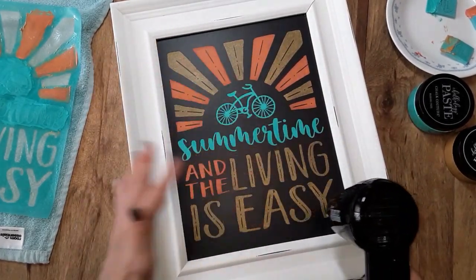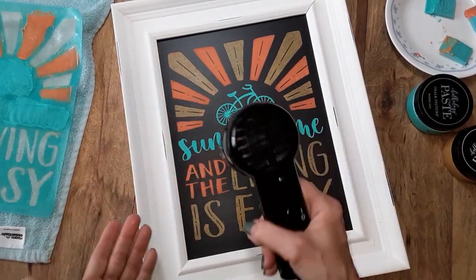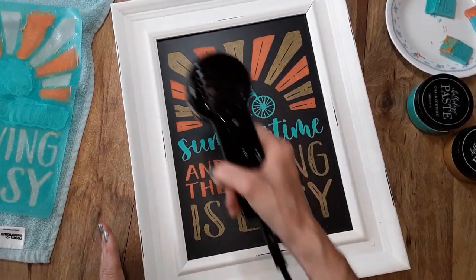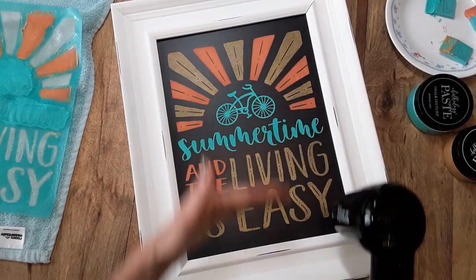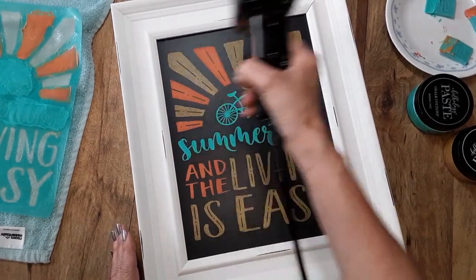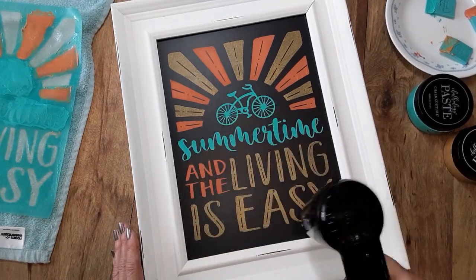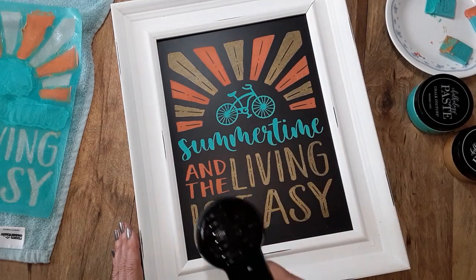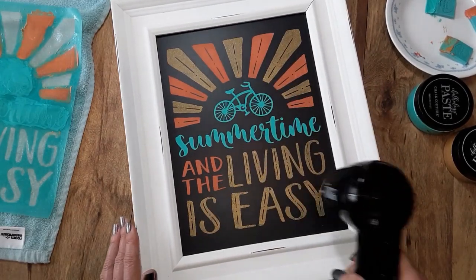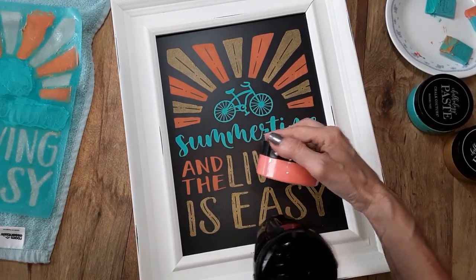It gives you an idea of the kind of color combinations. If you wanted to use the couture teal instead of the tide, you could do that. If you didn't want to use the guava, you like the papaya, you could do that also. Or you could just do it all white. You could do it all in one color. It is totally up to you and how you would like to do that. Yeah, it looks really nice. I think even couture coral would look nice.